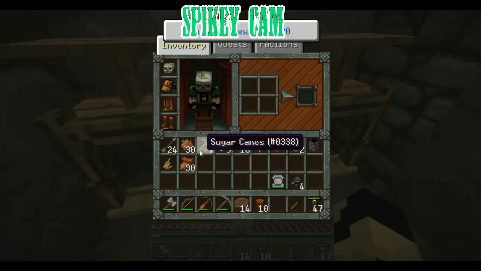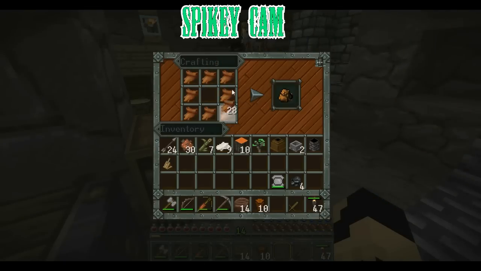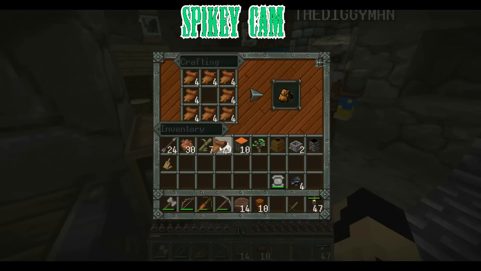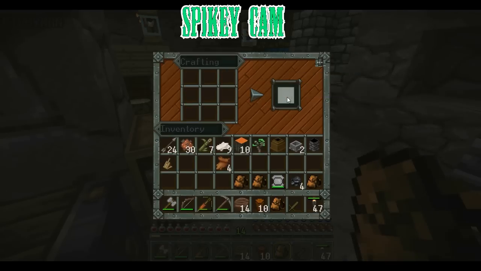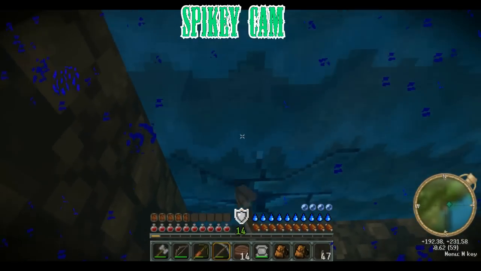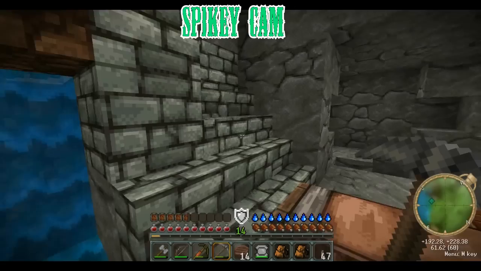Alright, I have enough to make some backpacks now. How many backpacks do you want? As many as I can make? Yeah. Okay. So I already have one full one. I can make 4 backpacks. Wow. That's a lot. You want me to make them all? Yeah, I'd rather take everything with us than just have to pick and choose. Heavy! Wow. Oh my god, I almost died.